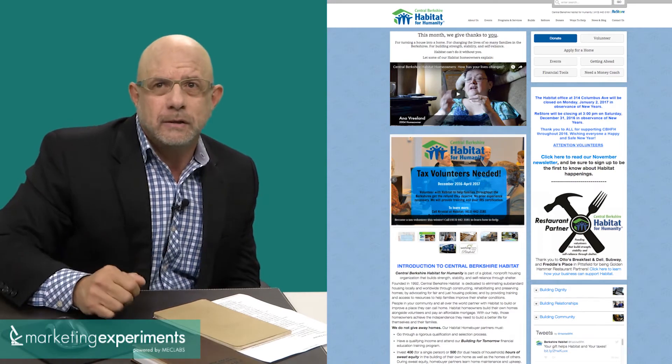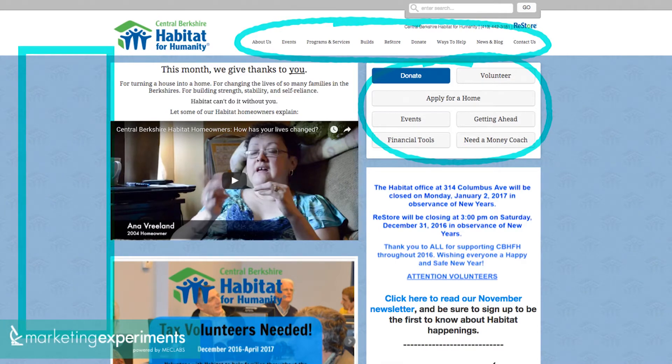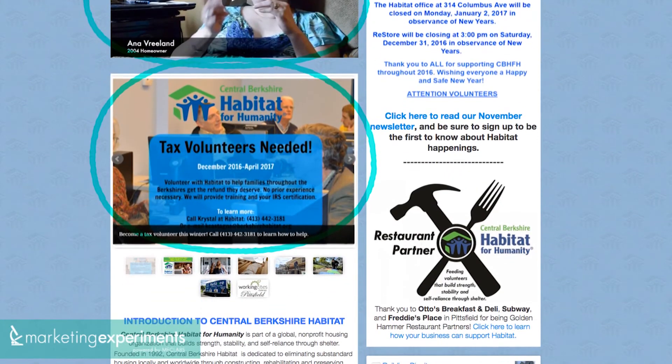If that's the case, this page isn't doing it at all, because the navigation on the right might be calls to action. How does it connect with the navigation above it? There's no navigation on the left where we would traditionally expect it. There is, I think, a video here, but it looks like an ad stacked underneath another banner ad. And more importantly, I don't know what the objective of the page is at all.